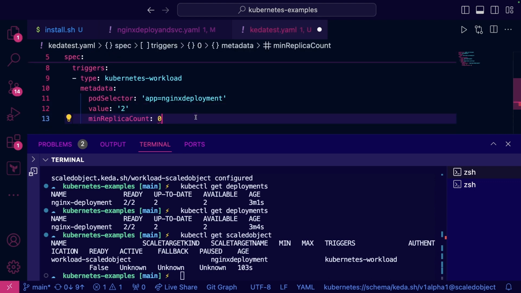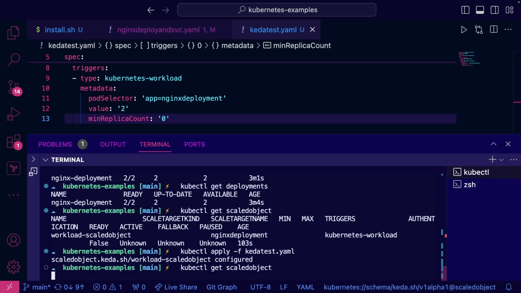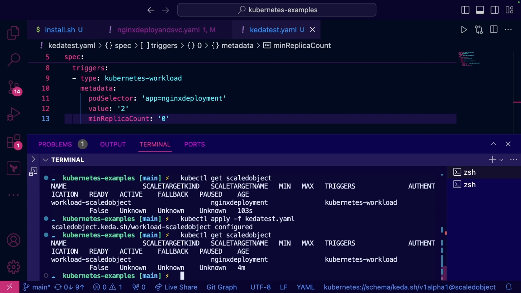So we could actually change this right to zero here. And if we do another apply, notice here how that's been configured. And we can get that scaled object. And we don't really see any changes here, of course, because the trigger hasn't been activated.